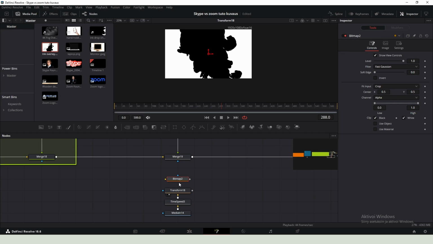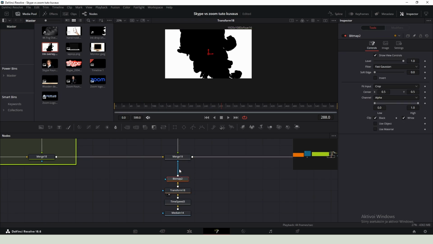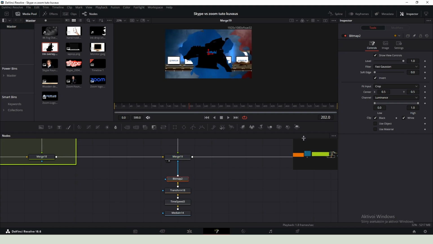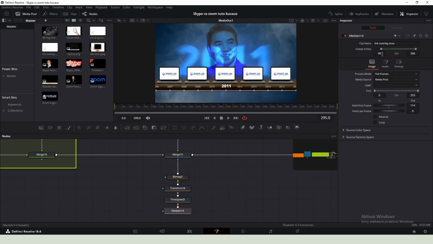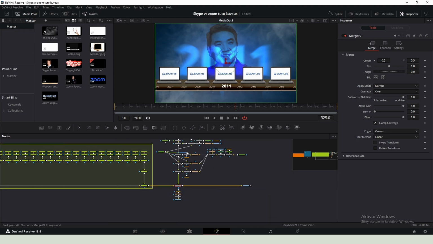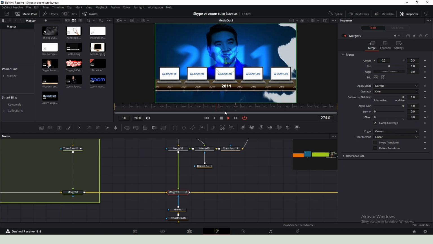Then get a bitmap node, connect the transform node to the input of the bitmap, and connect the bitmap to the merge node. And as earlier, change the channel to luminance. And from the bitmap, you wanna invert it. This is the ink overlay, so make sure this is set to 99. The trim needs to be at 0 and the hold first frame 115. Okay, in this clip I said that you have to keyframe the blend at frame 325. It's the wrong frame, so create the keyframes at frame 225 and 226.